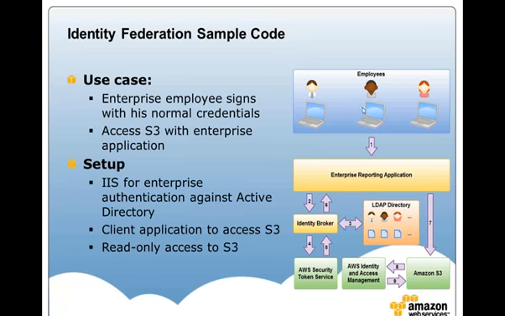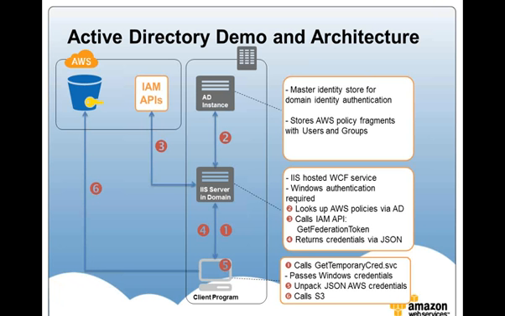Bob could then, through that credential set, call S3 directly and upload a file, or list the contents of his particular folder. Things like that will be allowed so that Bob can upload and manage his files directly without having to go through the enterprise reporting app. And his backup client on his computer can take care of that. So that's a particular sample scenario, and in the sample code that was shipped with the launch, you'll see a basic shim that lays that together.